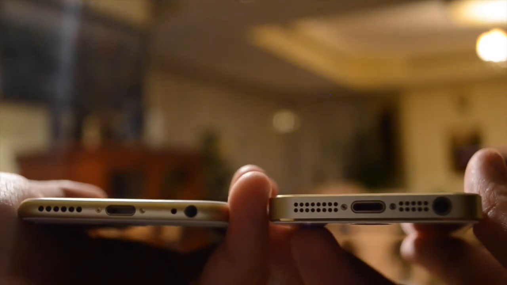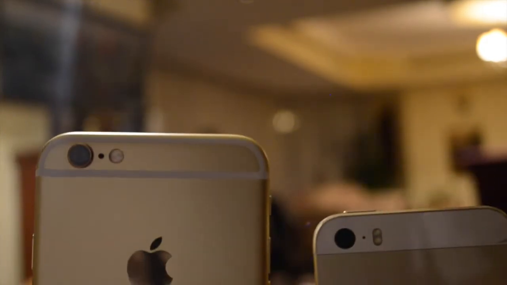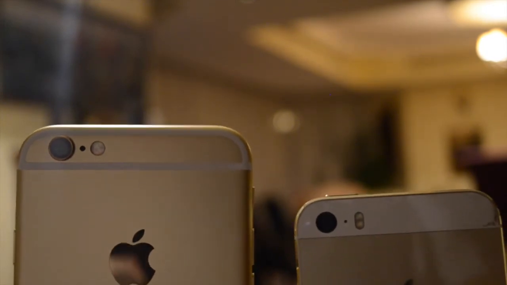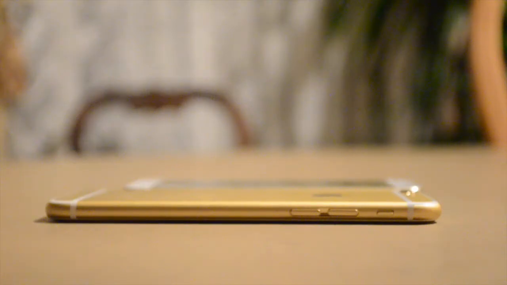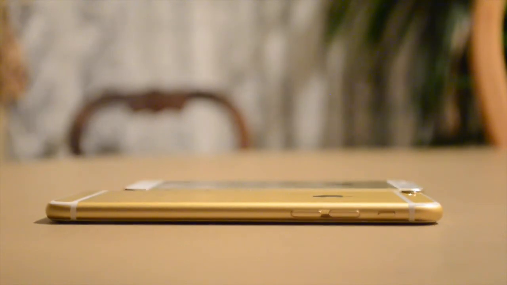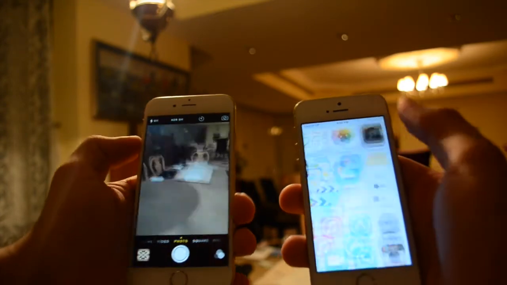The bottom also looks similar to the iPad mini in terms of the speaker grill as well as the lightning port and the headphone jack. The camera also is exactly the same, however, of course, there is a difference in that the true flash is now circular. The iPhone 6, which I find is slightly a bit of a setback, is that the camera actually pops out a bit. You can't see it, it's slight, which means it will not sit completely flat.